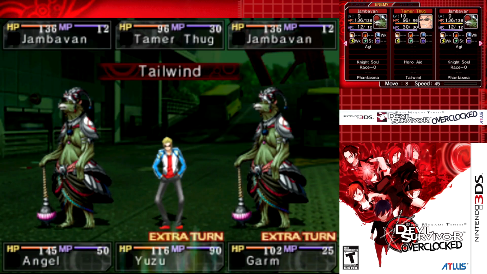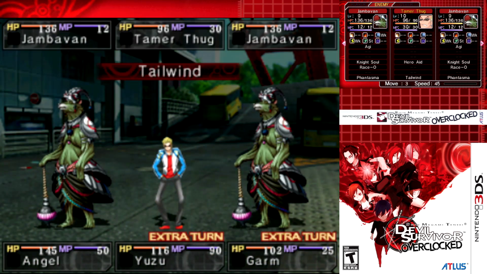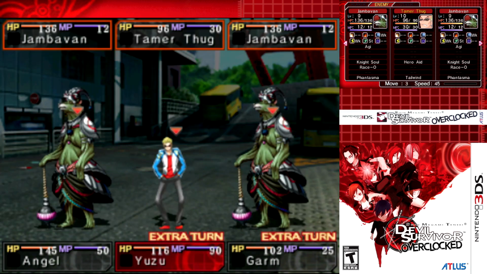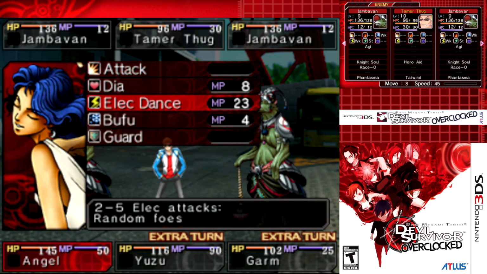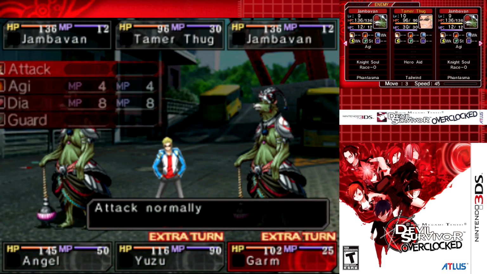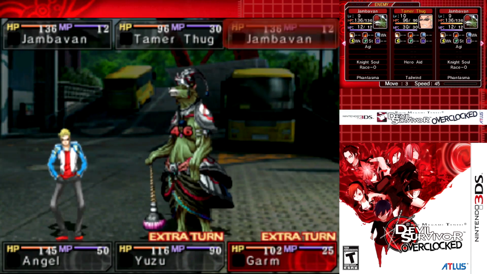And then I can have Atsuro clean up the guy afterwards. I've also equipped Atsuro with Race O, since that'll give him a 50% bonus to the damage he deals to human enemies. He's the only character who can use that at the moment. Well, I think Yuzu might be able to use it, but Atsuro's the only one who can really use it effectively right now.